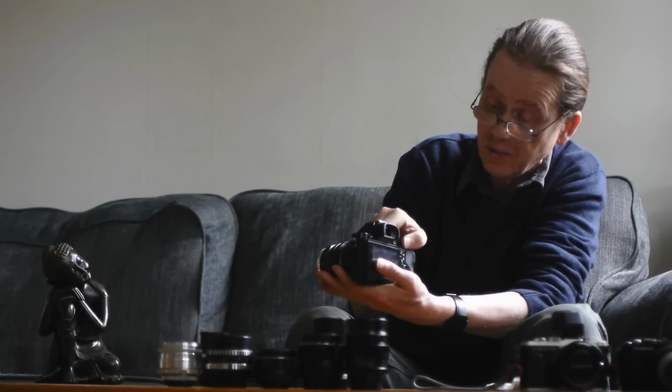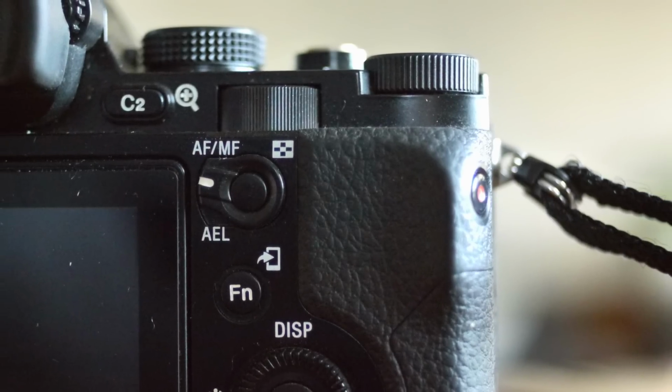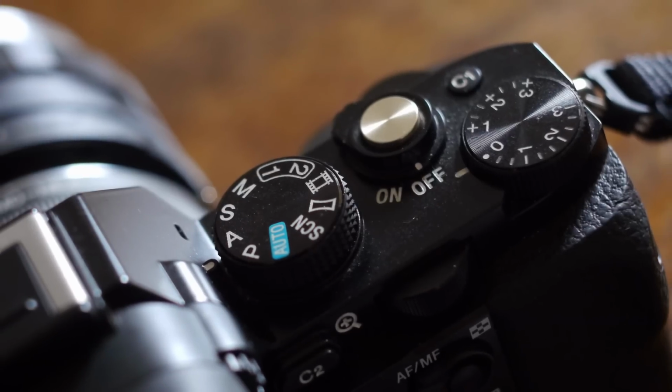It's not too much bigger than the APS-C cameras that Sony makes, the likes of the A6000 and so on. The only real difference is this hump over the top here for the little TV monitor to go into. There are plenty of control wheels on this camera. There's one at the back here, just within nice easy reach of your fingers. There's an exposure compensation dial right on the top here, just where you want it.